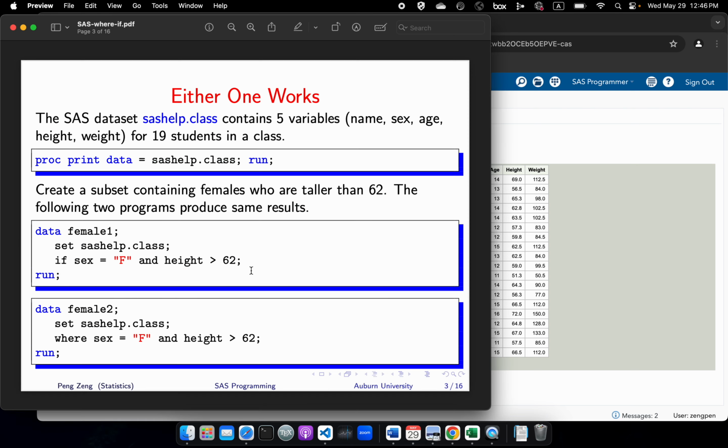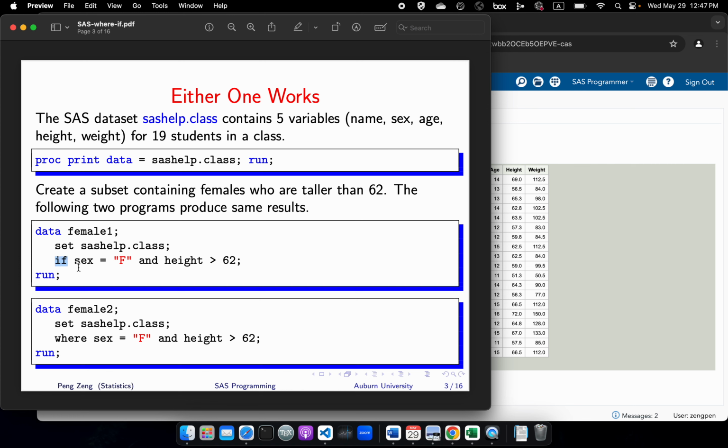Suppose we just want to create a subset containing females who are taller than 62 inches. We can see there are two different ways to write the code. One uses the if statement and one uses the where statement. Look at the first one.